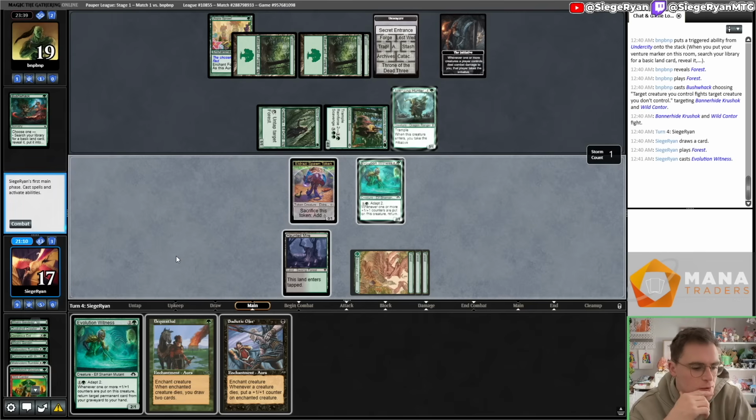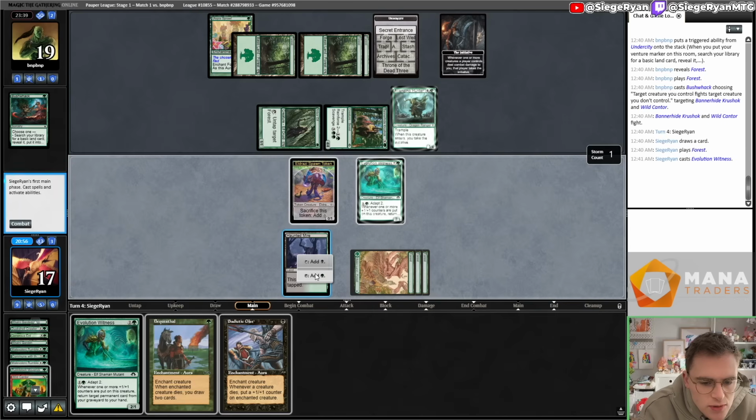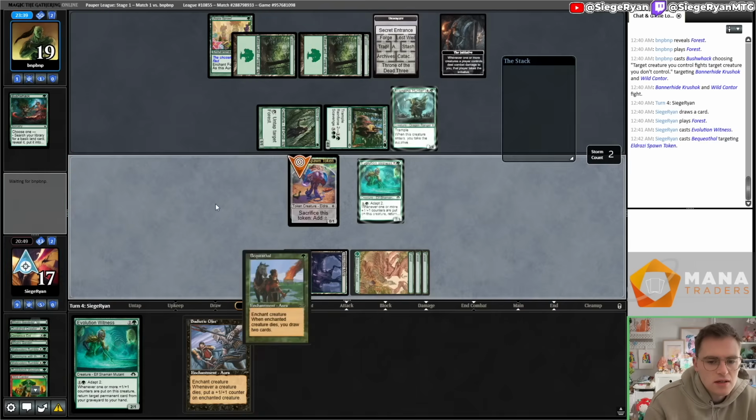If they have another Bushwhack, they have another Bushwhack. That's the thing. I kind of... What do I need to do to win? I probably need to... I don't have any other untapped lands that I can do. I think probably even just bequeathing here onto the spawn token. Take the lump damage. I think this is right.